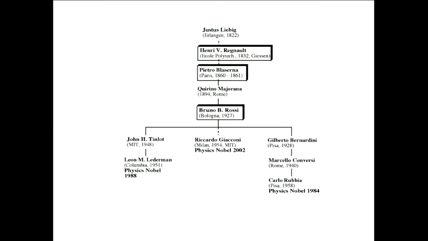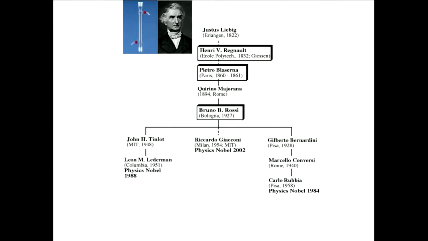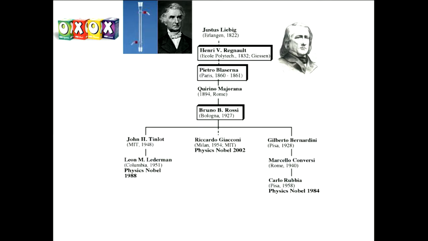So if you start off at the top with Liebig, Liebig is famous, of course, for his Liebig condenser that you may have used in chemistry at school. He's also actually famous in Britain because he actually invented something that here we call the OXO cube. I don't know whether OXO is well known in other countries. Maybe you've no idea what I'm talking about. But anyway, Liebig started a company which made OXO cubes, so the patent came from him. One of his PhD students was this guy called Regnault, who you probably may know because if you've done thermodynamics, you would have used the gas constant, R. And the reason it's called R is after Regnault.